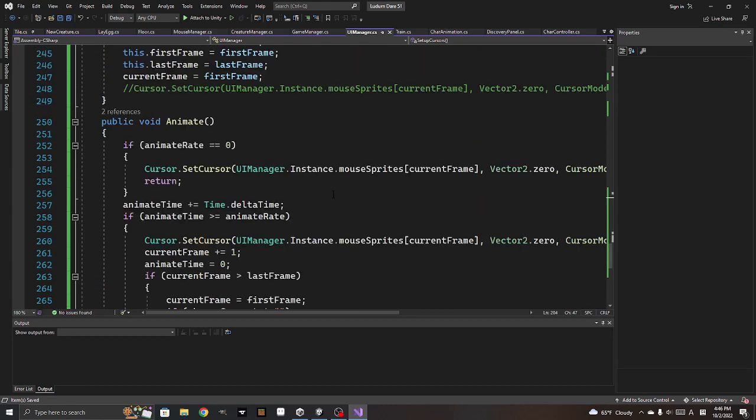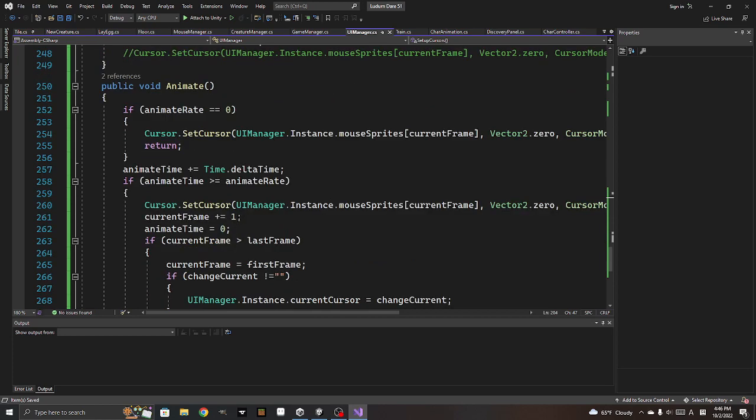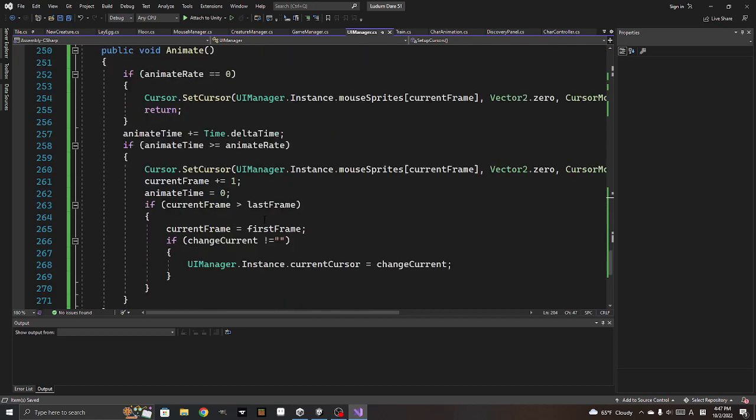Current frame is first frame. That's the last frame. Okay, then it goes here. Current frame is equal to first frame. If change, then current cursor is change current. Maybe this is not, if change current is not equal to this.